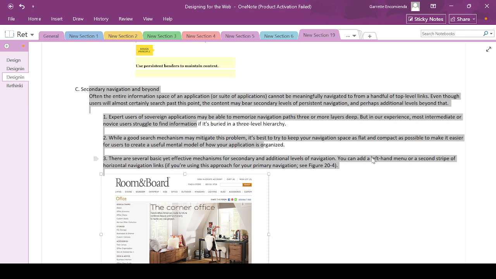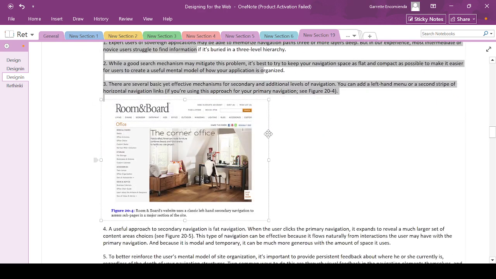While a good search mechanism may mitigate the problem, it's best to try to keep your navigation space as flat and compact as possible to make it easier for users to create a useful mental model of how your application is organized. So again, you're creating a mental model of how the application works. So you need to avoid the three-level hierarchy in the secondary level navigation.